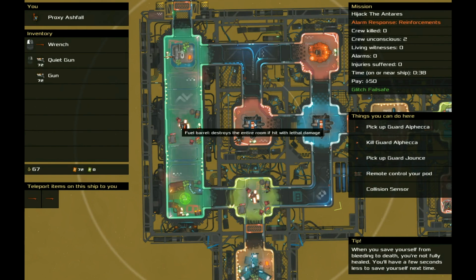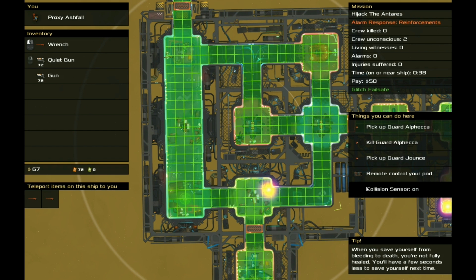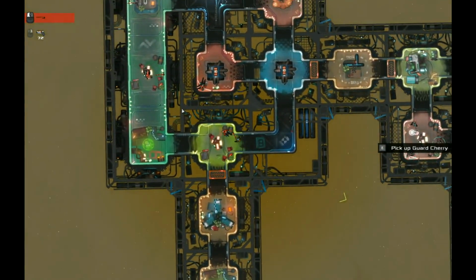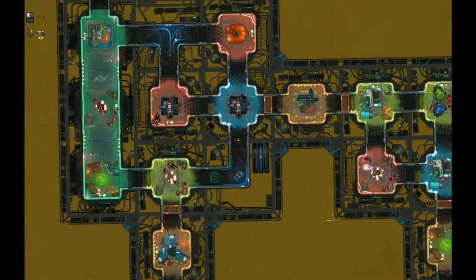Actually, you see this thing right here? There you go. Don't shoot those, unless you want to blow up the room. Also, if you're ever wondering if something is something you can walk over or see over, the collision sensor here, anything that is green grid is walkable, anything that is not is not. And if you can't walk on it, you can't see through it either. You eventually just kind of get used to what's what.